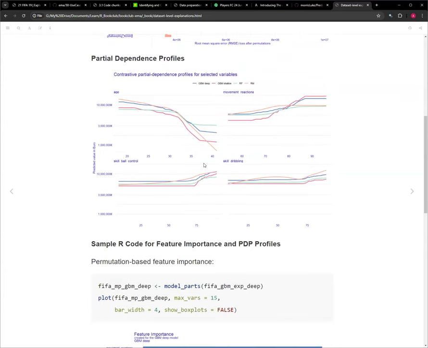Then we head on to partial dependence profiles, looking at those four key features that we talked about before. This is just showing, in aggregate, how the model sees the relationship between our target variable, which again is player value, and these individual features. This is kind of an alternative view of what we did earlier in the data exploration, these bivariate plots of value against feature variables. What's great about the PDPs is that you're factoring out the influence of other variables that might be confounding the result.